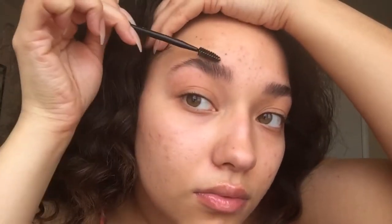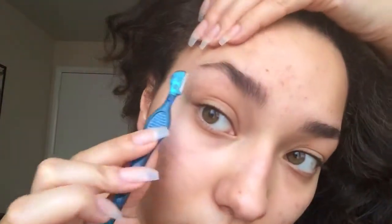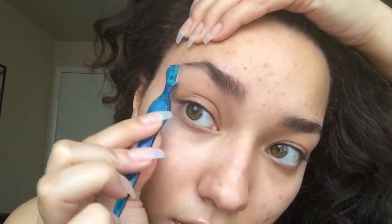So now I'm just going to shape them up again, and then I'm going to take an archer and just shape up the rest of the hairs that I couldn't get. So I'm just going to take that and do exactly what you're saying.